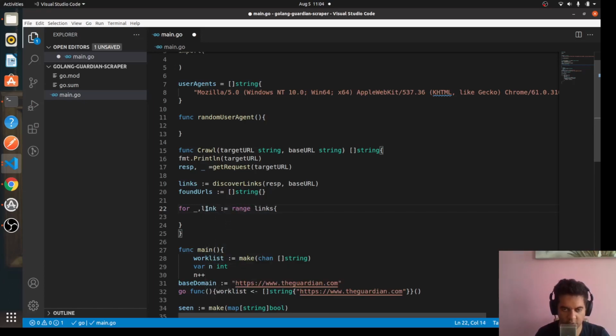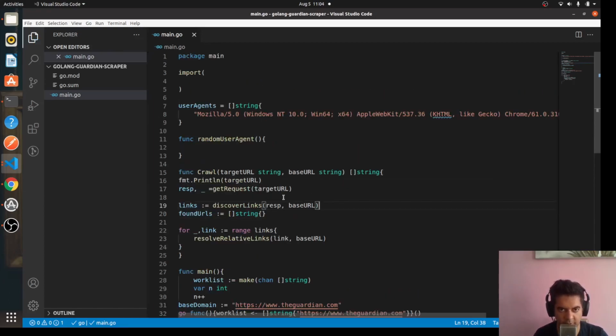And each of the values that we get while ranging over links, we'll keep in this value called link. And then we'll call a function called resolve relative links, and we'll pass our link and base URL to that function.